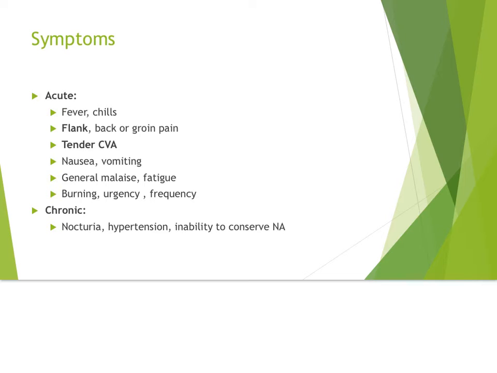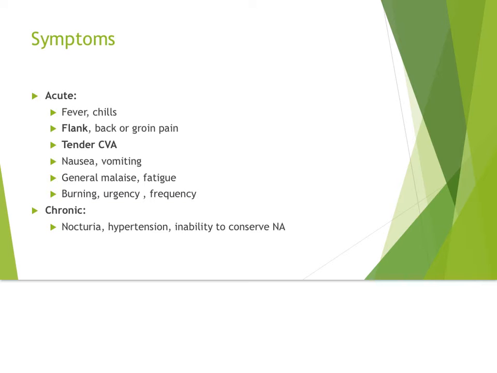So acute pyelonephritis, so we have itis, which means inflammation. And so anytime we have inflammation, infection, we get certain types of systemic signs and symptoms. And so in this instance, systemic signs and symptoms could be the general malaise, the fatigue, the nausea, the vomiting, the fever, and the chills.